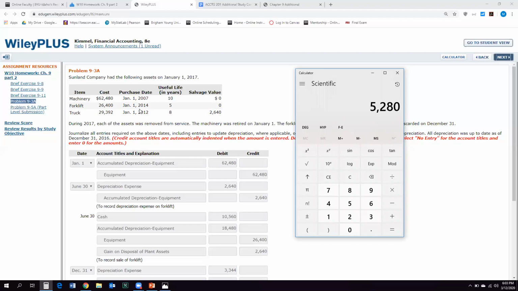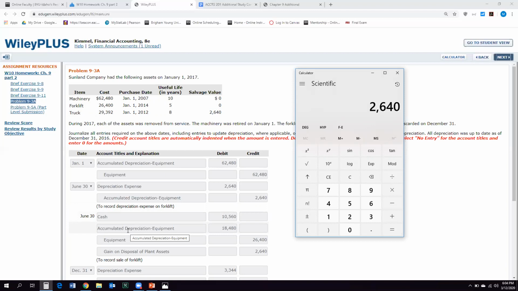Okay. So if that's 1 year, 5,280, I divide that by 6 months or half a year. And so that's the depreciation entry I will put so that my depreciation is completely up to date at the time of sale. So this is one where it needs 2 entries. First, you have to update your depreciation. Right. And then we can do this entry to actually record the sale.